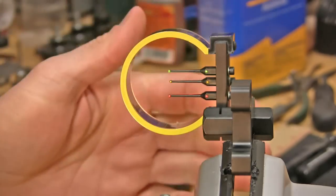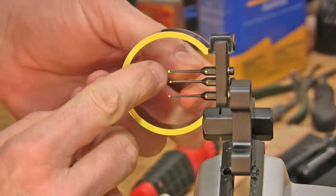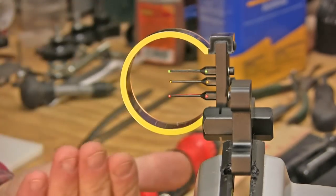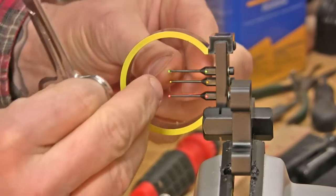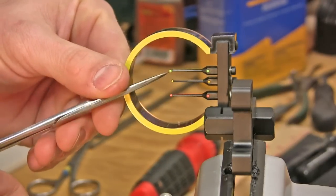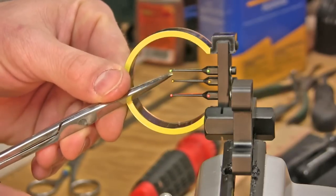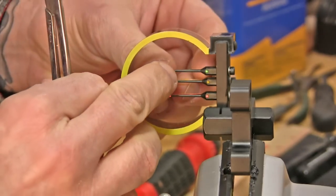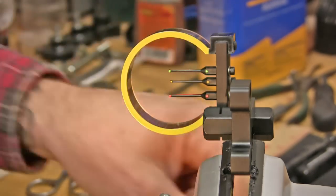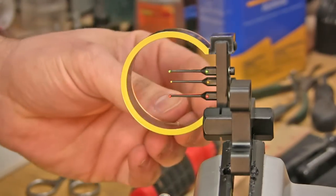Now if you notice that pin looks a little bit fatter than the other pins — that's normal and not really a big deal since it's a 20-yard pin in this case. But if you're worried about it, you can just ever so slightly snip it down. The best thing to use — and I don't have a pair available right now — is fingernail clippers. Just a little snip on each side and I've got it right back in place, good and solid.